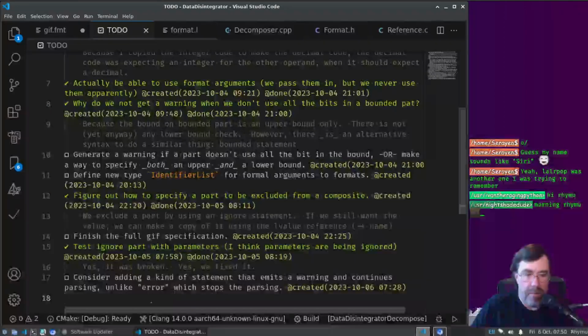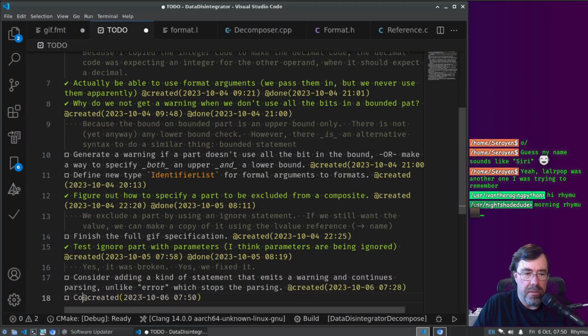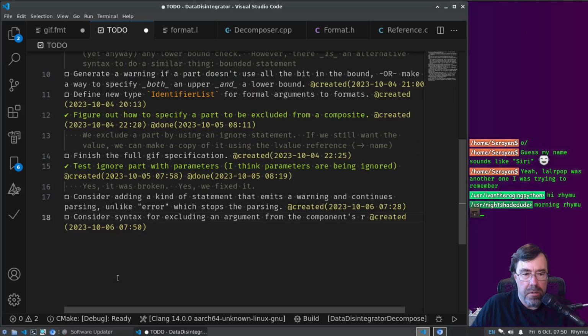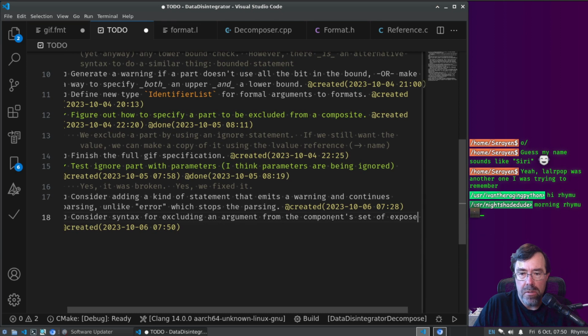Which means I want to have a to-do here saying, consider syntax for excluding an argument from the component's set of exposed parts.